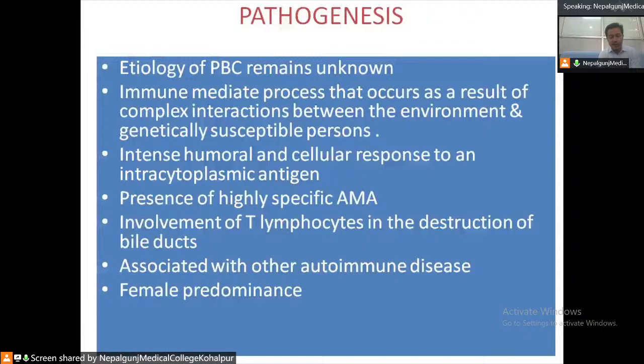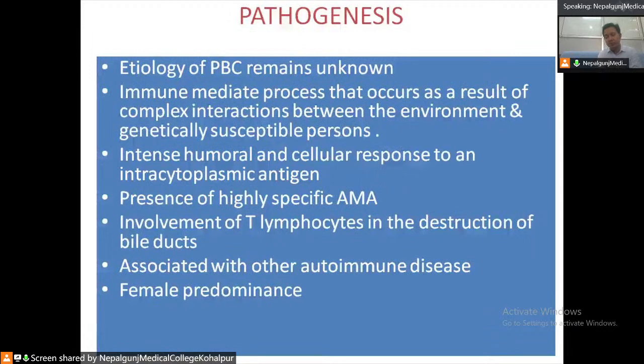So this is an autoimmune disease. Other evidence in support of autoimmune disease: if the patient has one autoimmune disease, the chances of having another autoimmune disease are very high. So there are other autoimmune diseases. In primary biliary cholangitis, the patient may have chances of autoimmune hepatitis, AIH. I have told you in an earlier class that a patient with PBC having AIH can form an overlap syndrome. Overlap syndrome.